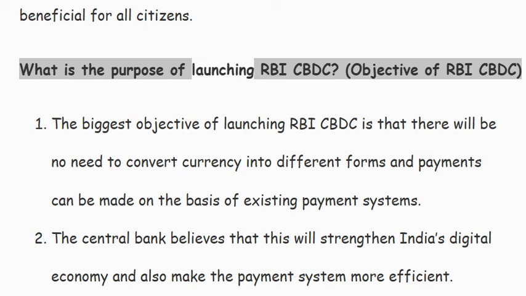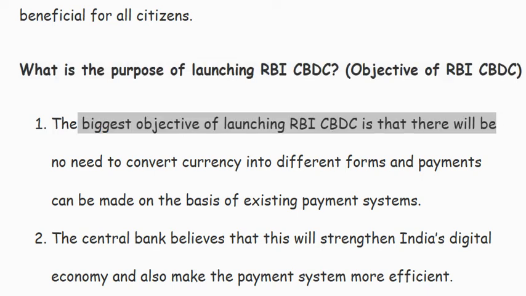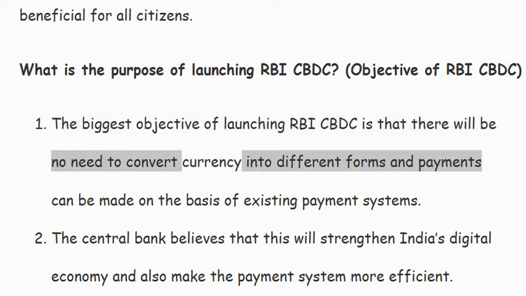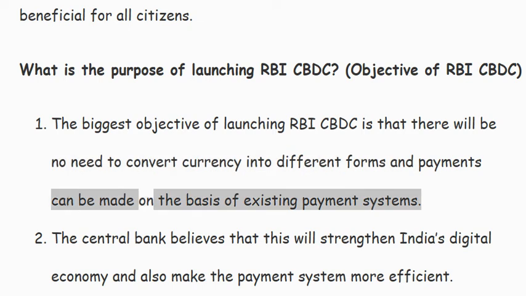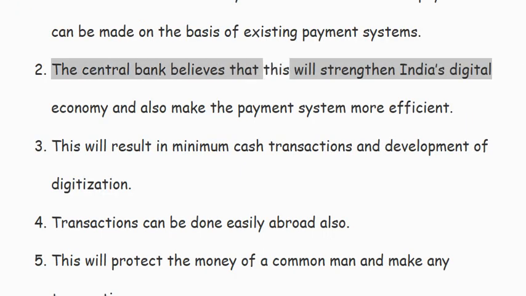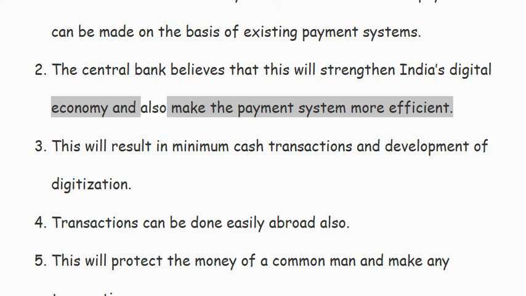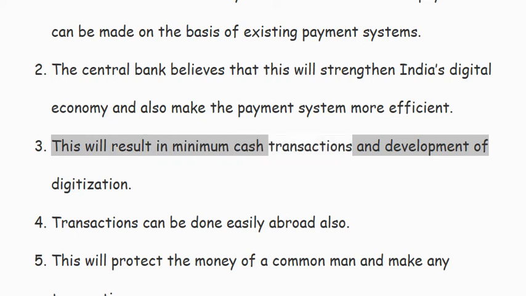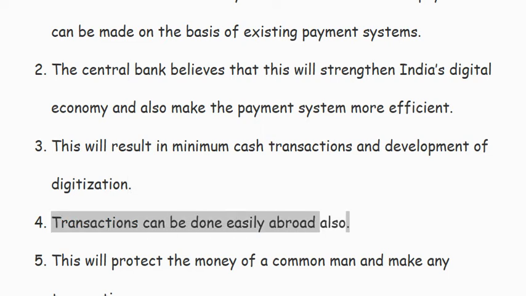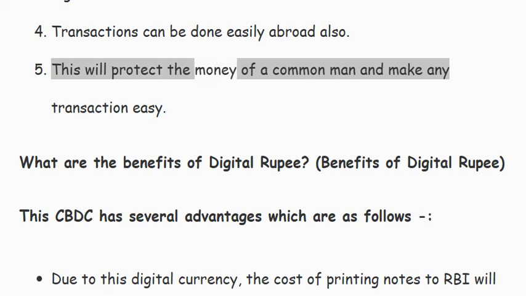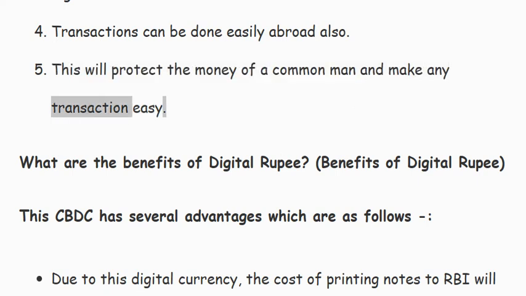What is the purpose of launching RBI CBDC? Objective of RBI CBDC. The biggest objective of launching RBI CBDC is that there will be no need to convert currency into different forms and payments can be made on the basis of existing payment systems. The central bank believes that this will strengthen India's digital economy and also make the payment system more efficient. This will result in minimum cash transactions and development of digitization. Transactions can be done easily abroad also. This will protect the money of a common man and make any transaction easy.